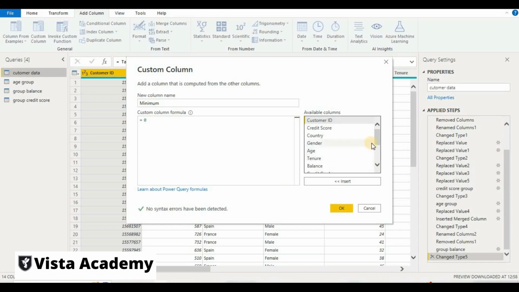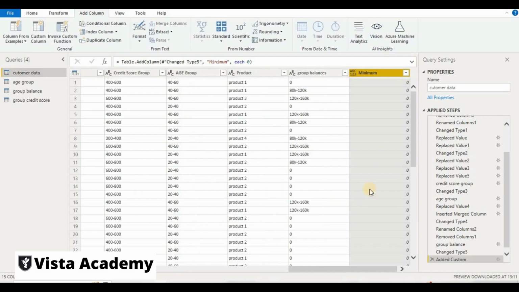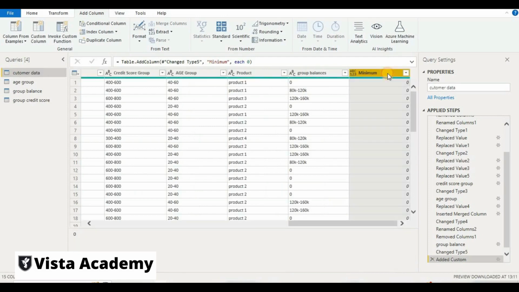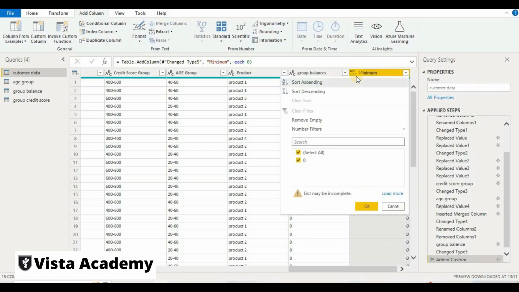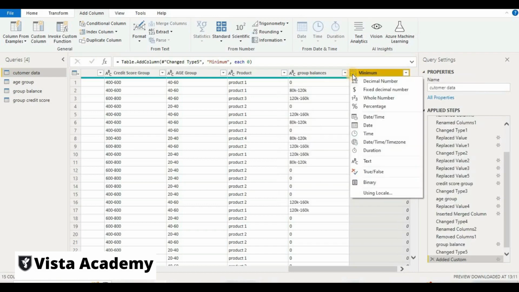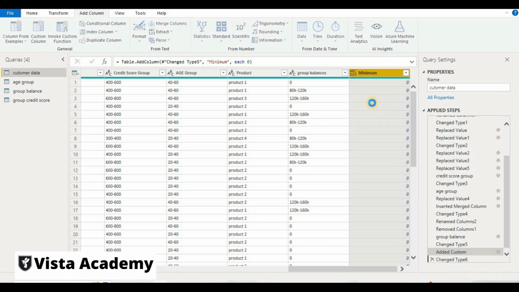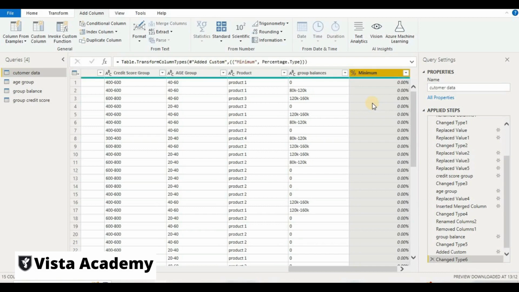And here I will take our churn rate. So we have here as a churn. Okay, so now we have a new column, and then I will go to this, and from here I will just convert this into a percentage. So I will just click over this, or either this here, and just convert it into percentage. So this is our minimum percentage.